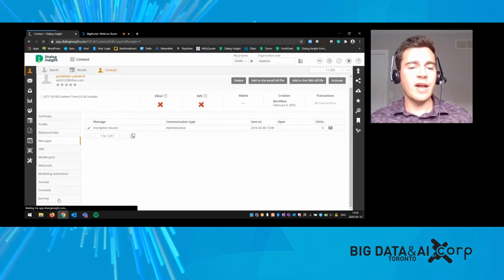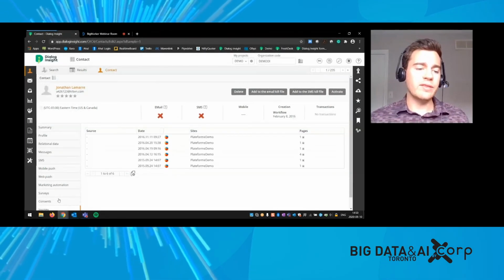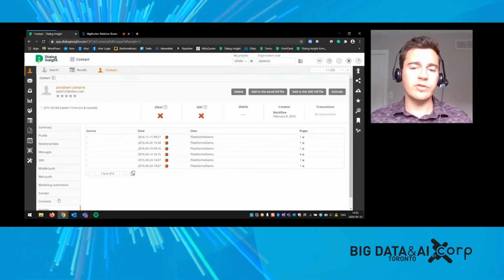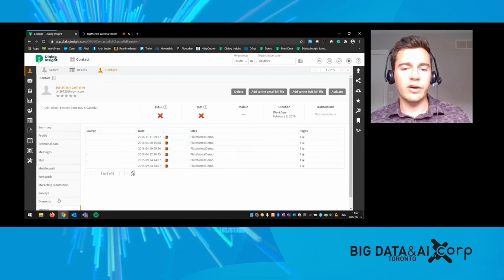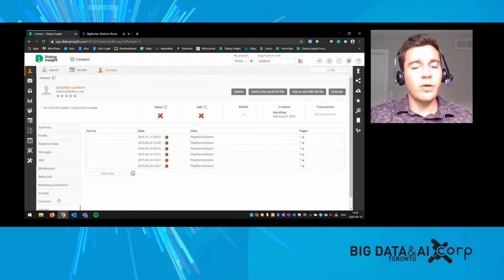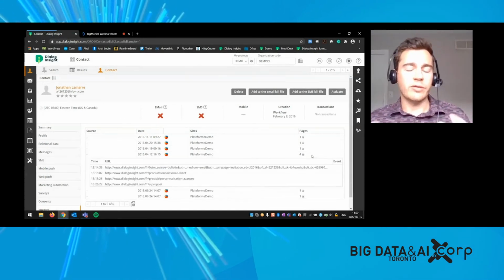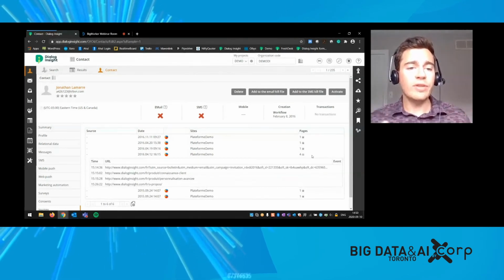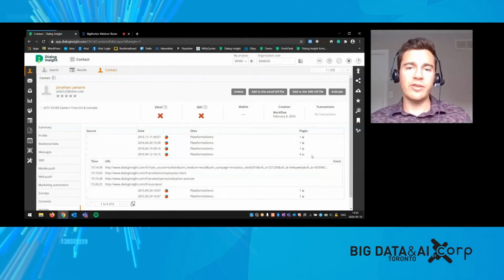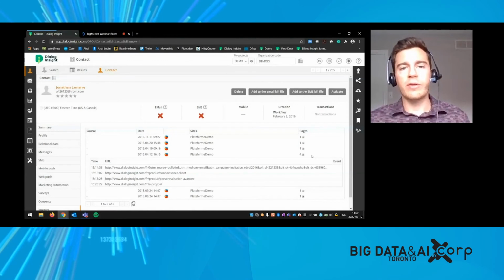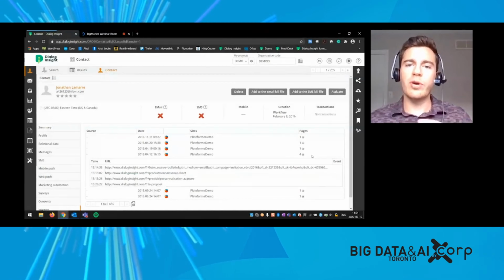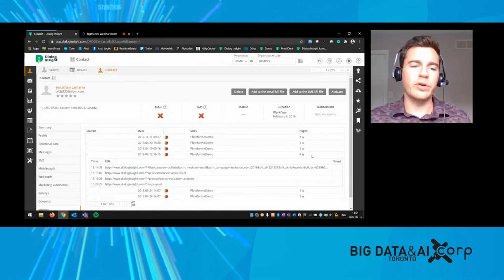Like I mentioned, you could have behavioral tracking within Dialog Insight via those interceptors, and those interceptors could also track what they're doing on your website. Obviously, they would give you consent, and then you could track what they're looking at and such. And all this information that we gather can then be used to segment and personalize your communication. So you can see that it's always a circle of getting the data, making sure that you have as much information as possible, and then reusing it to personalize your communication to give them the most pertinent information.